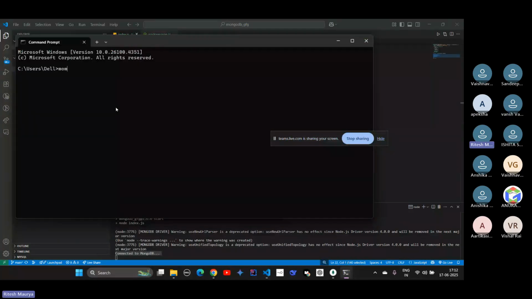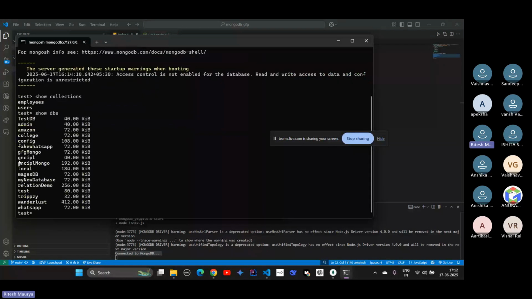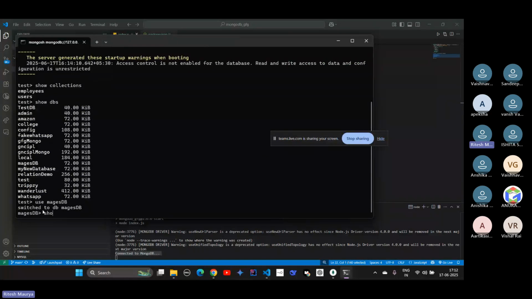It will show my databases and my images DB. Then use the DB, and show collections.